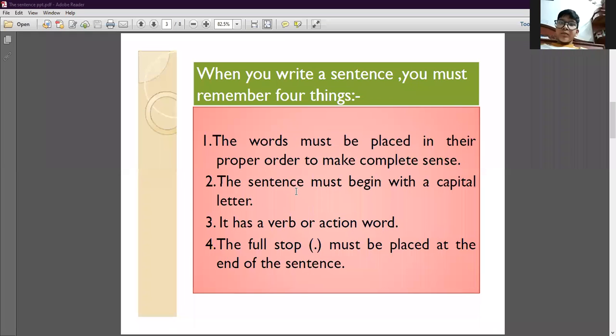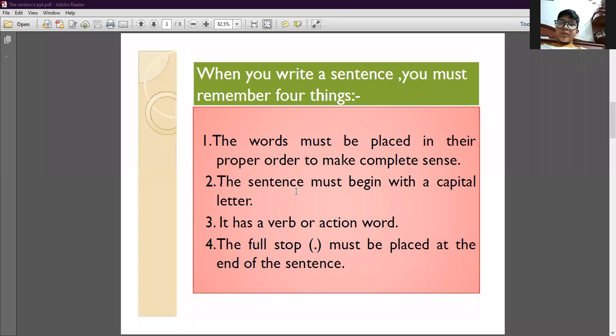Subject is here. Yes, subject. Renu wrote a story. So Renu is here as a subject. You know very well. And the verbs are the hearts of English sentences. जो verb है वो हमारे इंग्लिश सेंटेंस का क्या होता है, हम क्या बोल देंगे, हार्ट बोलेंगे उसको. Number fourth is here, a full stop must be placed at the end of the sentence.